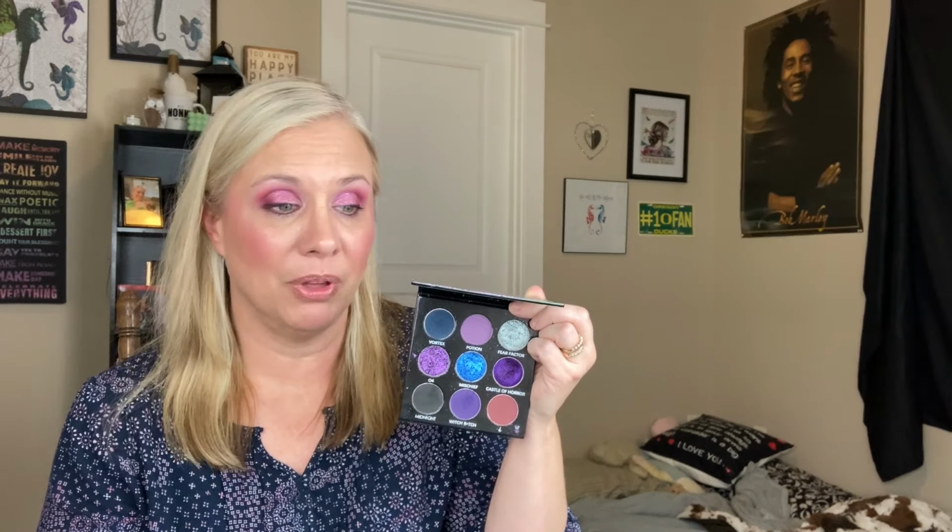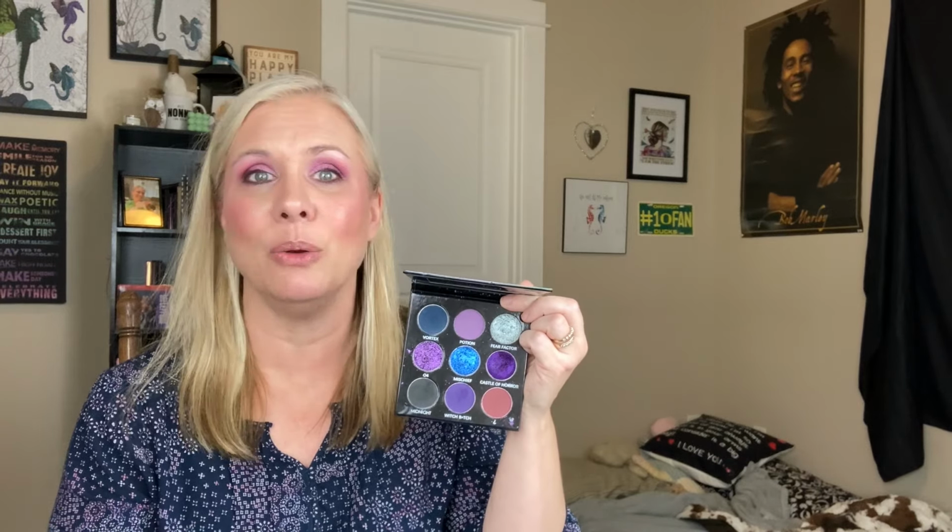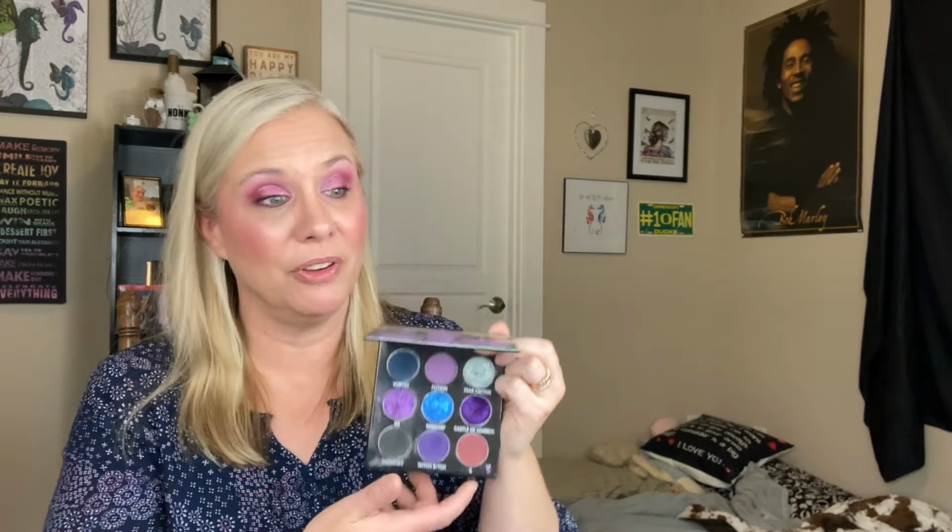And then I did a more graphic look where I made kind of like shadow wings, well, not really a cut crease, but sort of. And my 2 eyelids were not matching at all. Like the shape on one eyelid did not match the shape on the other because I did one eye at a time. But you know what? I don't think even if I'd done both eyelids at the same time, they would have turned out even. I cannot draw a straight line with a ruler, but this was really fun to play with. Loved both of those looks too.